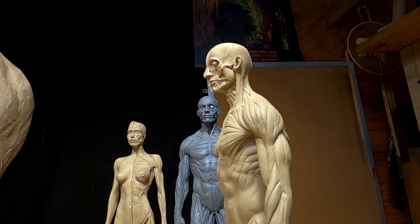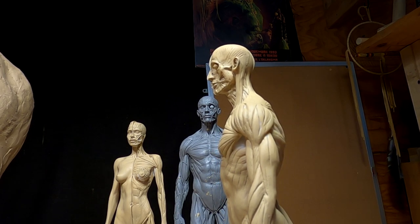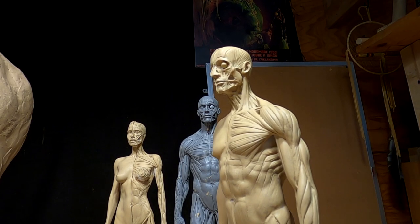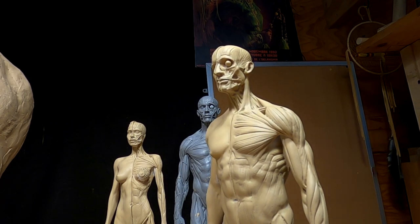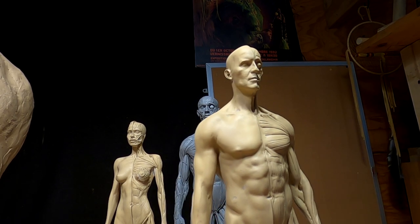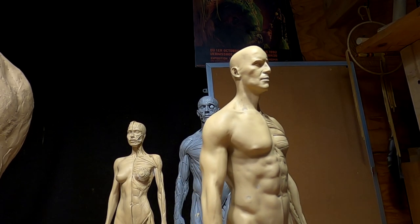structure and the muscles of the neck and stuff like that. The muscles of the neck are very complicated. And then you've got the skin side.